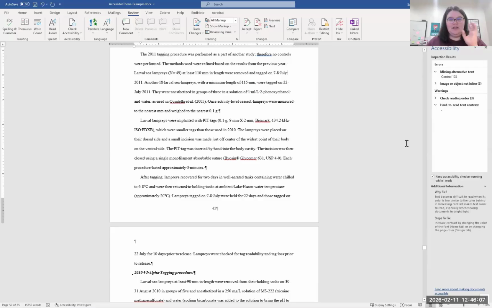It doesn't grab everything. So it's a combination between Microsoft Word and Adobe that you might be working with. When you do submit your work to the ProQuest ETD administrator, that's where we get all your information and you upload the PDF there. When I download that PDF and before I put it into Deep Blue, I also run it through Adobe Accessibility Checker just to double check things. Most of the time I don't find anything and I might have to fix the heading structure a little bit, but otherwise it's not that big of a deal and doesn't take a ton of time.